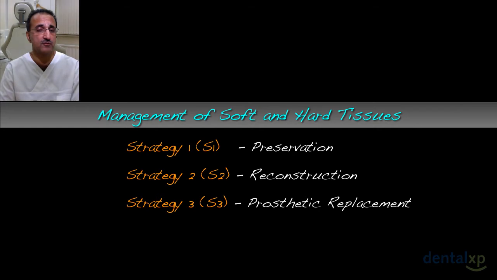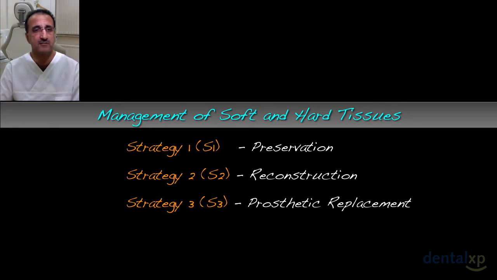Strategies for soft tissue and hard tissue restoration are, first of all, preservation when we can, to try and preserve what we have and not to lose anything, particularly relevant for single tooth implant cases where we're doing immediates. Second strategy, again very common in single tooth cases, is where we try and restore and reconstruct the bone and soft tissues, perhaps even in larger cases too. The third strategy, which is commonly found in these extensive or fully edentulous cases, is to use a prosthetic replacement of the soft and hard tissues with pink gingiva, which is made of ceramic or acrylic composite.